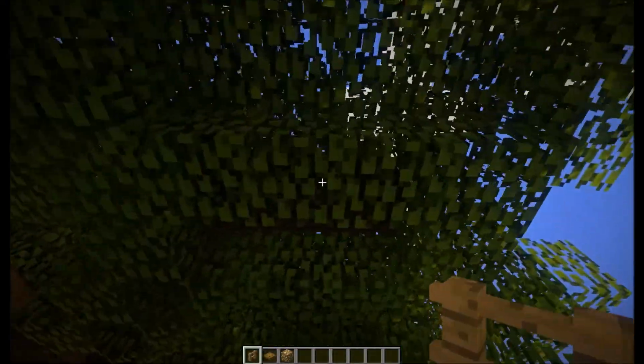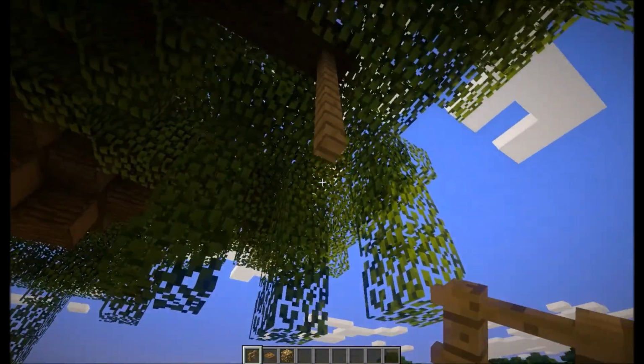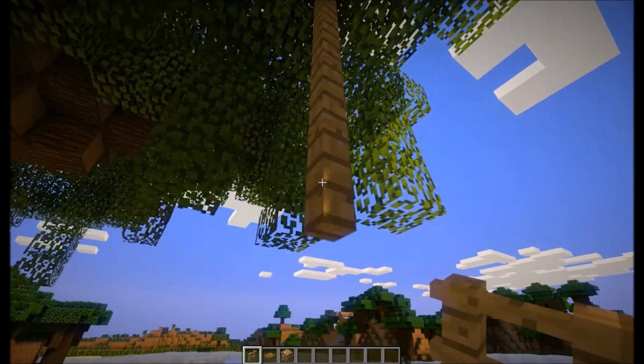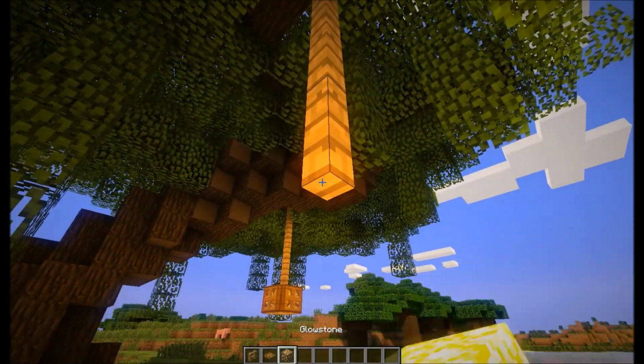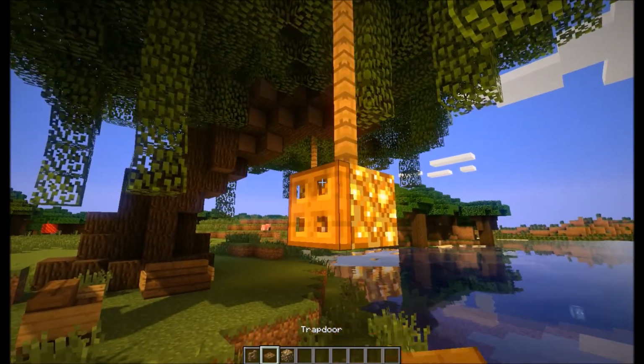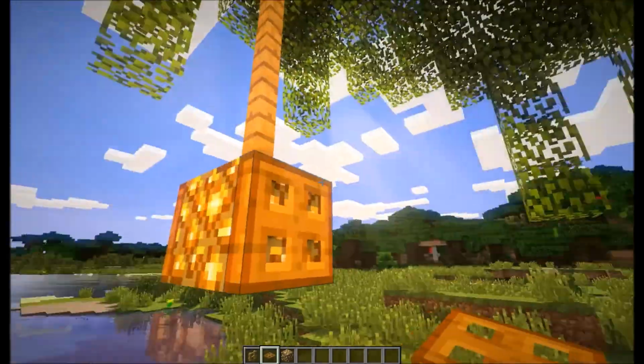And we can do this anywhere. Like, really anywhere where there's a branch. It doesn't even have to be on a branch. It can just be on the leaves. It's not like people are gonna worry about that. Like, oh my gosh, it's not being supported by something. Because come on now, this is Minecraft. You don't have to do that.